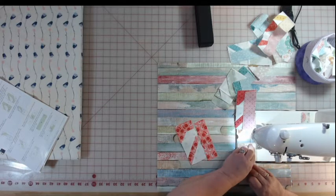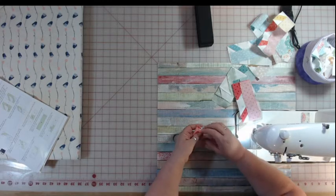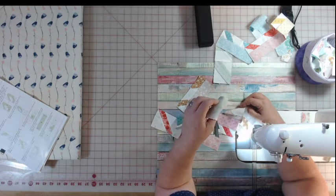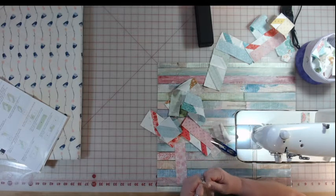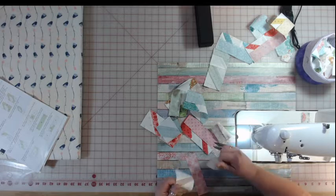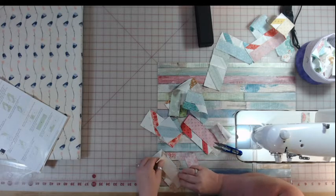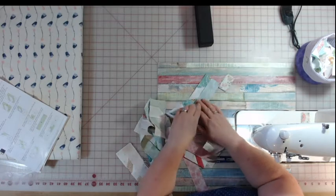Oh, these will definitely need to be squared up. Just saying. Oh, shit. Oh. Did I do them all this way? Oh, damn it. Son of a bitch. I must have turned these around. Damn. They have to go on this side. How many of them did I do wrong? Oh my God, the whole friggin' thing.